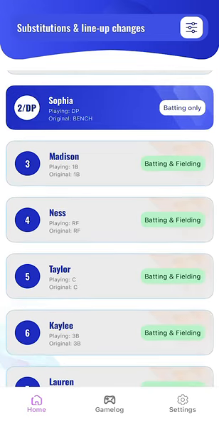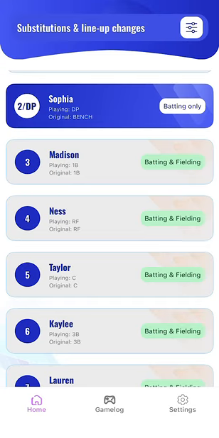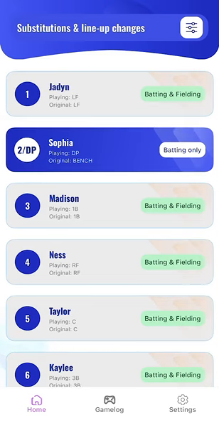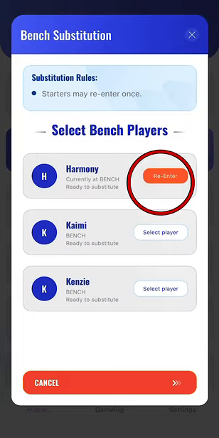So now we get into like the 5th inning, 6th inning. I forgot which exactly, but later in the game, the 2 spot is coming back up again. So we do want Harmony to bat because she's a good hitter. So we're going to re-enter her. So again, we could use that quick function, but we're just going to go to the substitution bar here, and we're going to click on bench subs and re-enter Harmony.